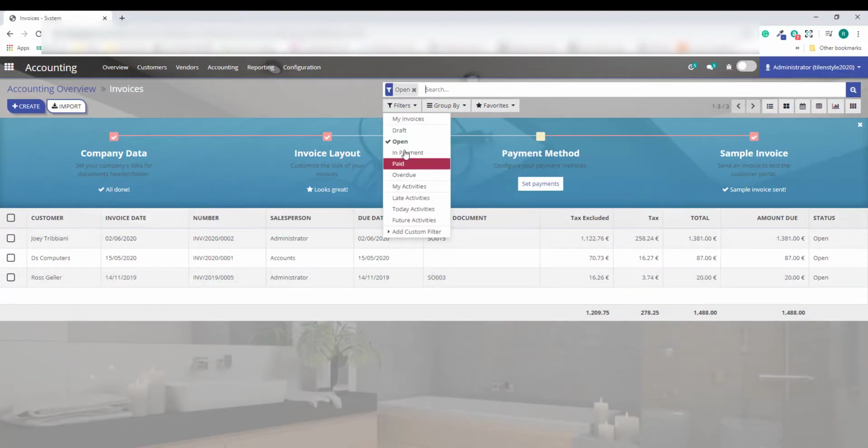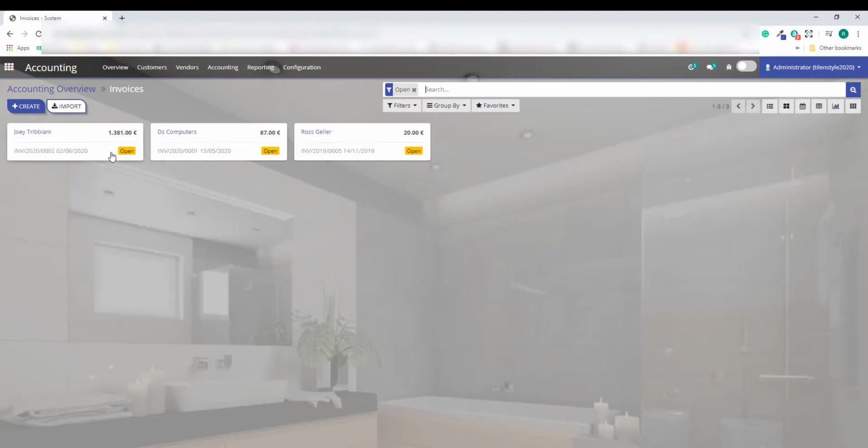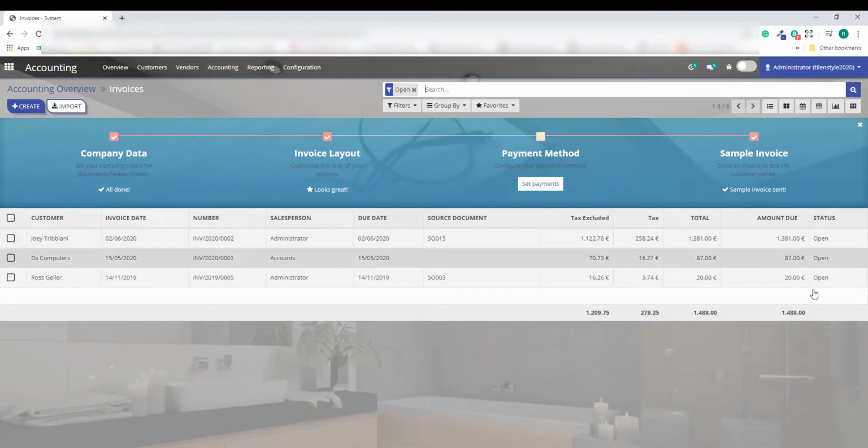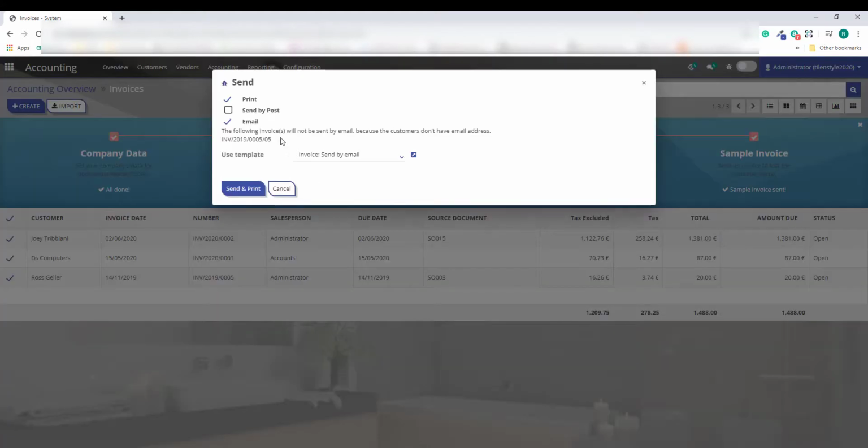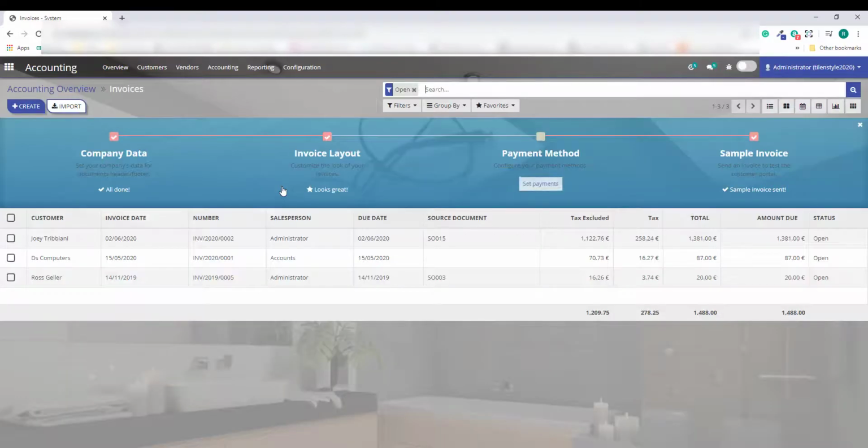These are pre-built ones in. Okay. You can click here, you can see your list open. I could go back to my list view. All these are open invoices. I could click an action, click send, and that will automatically send an email to all those open invoices. That's just one quick way of using filters in accounting.